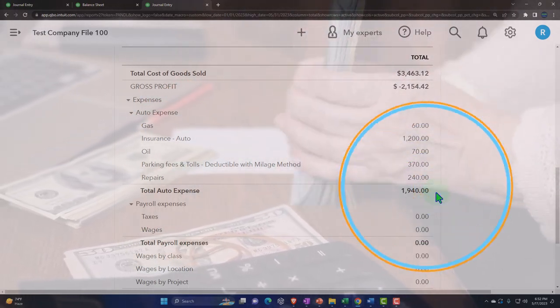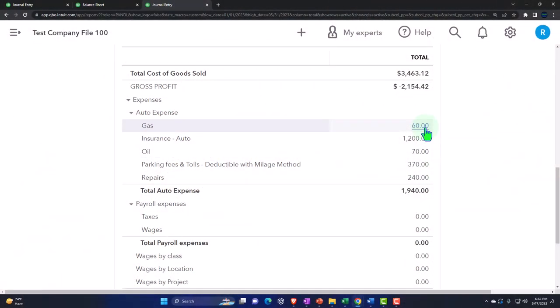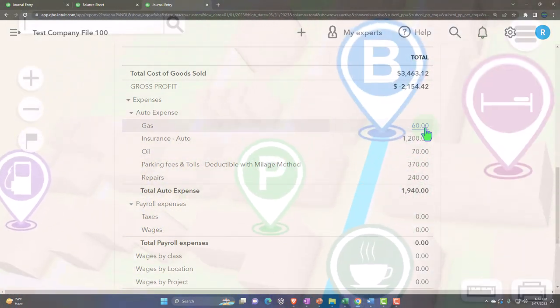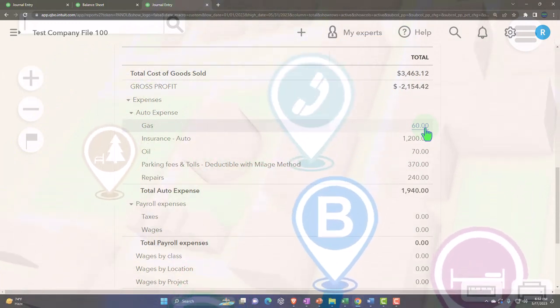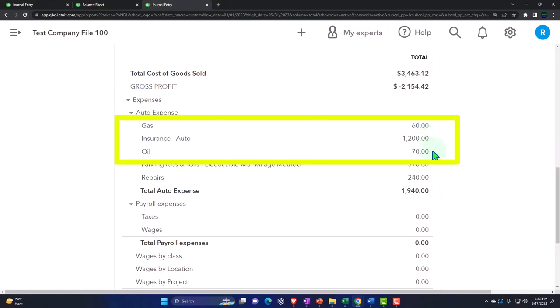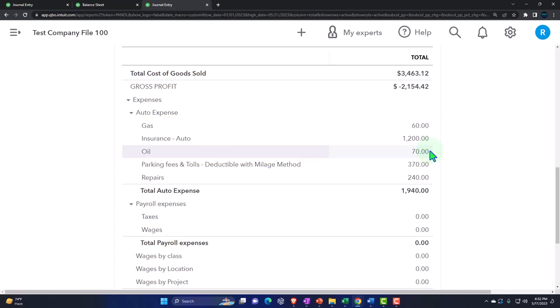So what we're going to do is take these auto expenses, which are not deductible for taxes because we're using the mileage method, and these are the actual expenses, off, and then we're going to put on the books the tax adjustment for the mileage method calculation. It just so happens that these numbers are much larger than the deduction that we are calculating on the mileage method because we didn't actually use an example that's similar to real life.